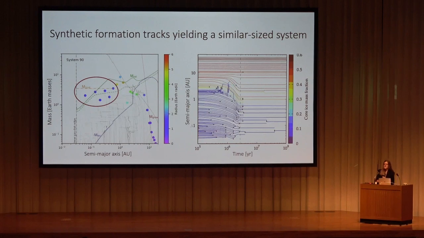So I believe in the Burn model, they include the core ice mass fraction, sort of one proxy for composition. I would probably have to direct you to those papers to see in detail whether they predict compositional uniformity, but if you consider that these planets are forming near each other, that might also be one prediction. I am not an expert. Happy to look into those papers more, though.